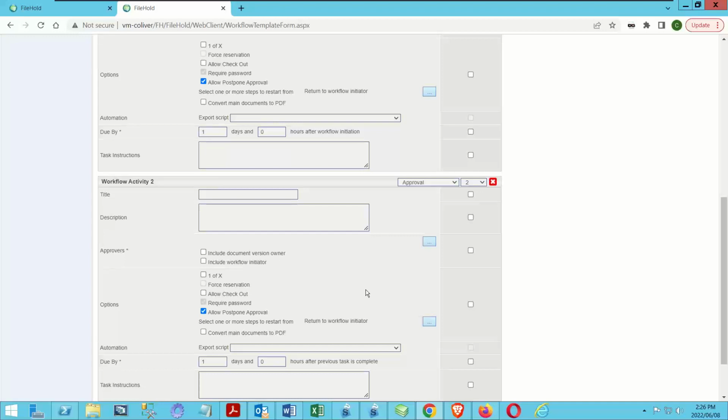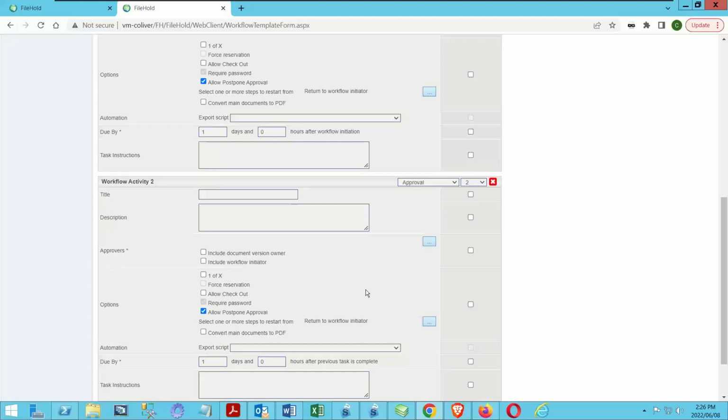So if you've not used Postpone before and you find yourself rejecting too many documents as not approved and having to go through the process of restarting the workflow later, Postpone is a great solution for that. It's also a great way to empower somebody to do that one-time review activity. It does require that people understand a little bit about how to run a workflow, but that's minimal training. And of course, that's always available from us at training@filehold.com. Shoot me a note and let me know if you need a little bit more intensive look at postponement.